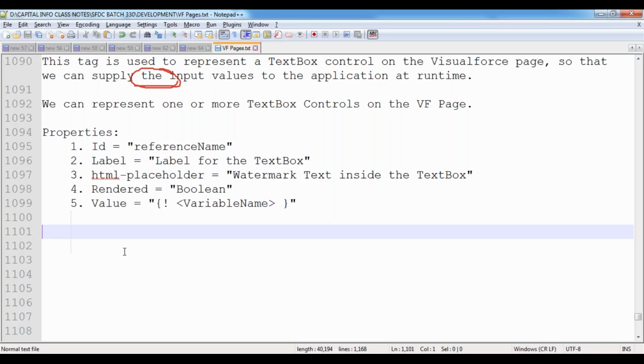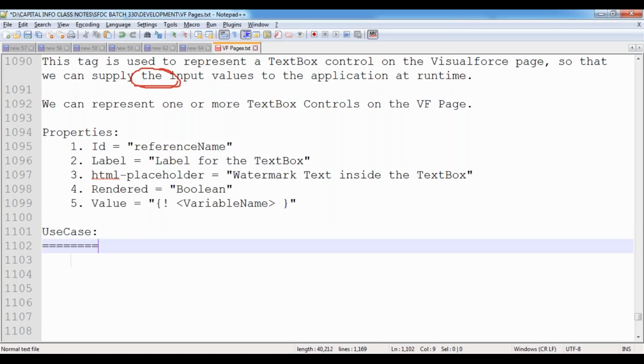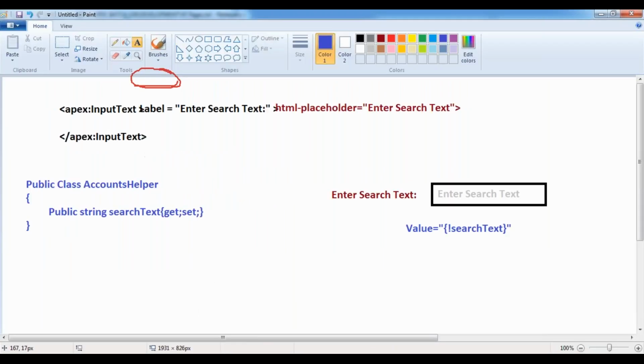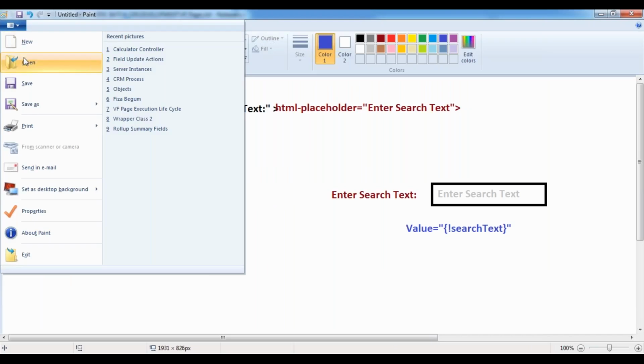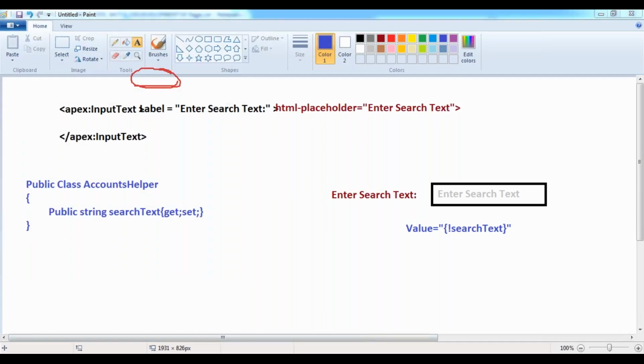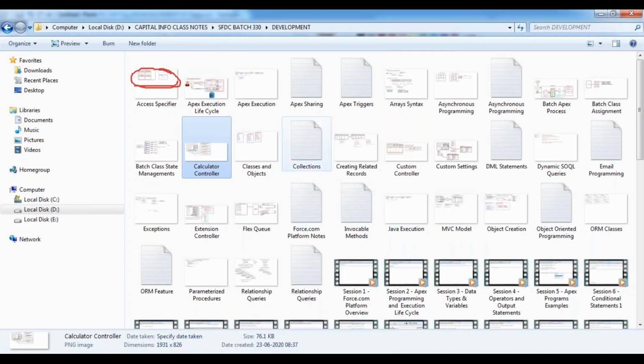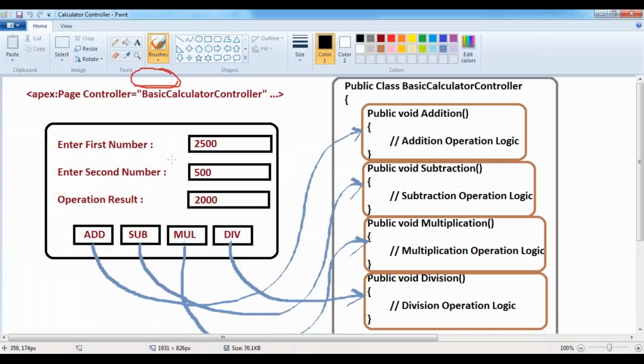Now, let's see the practical part. Take a small use case. My requirement is that I want to implement a small calculator feature, like we discussed previously.